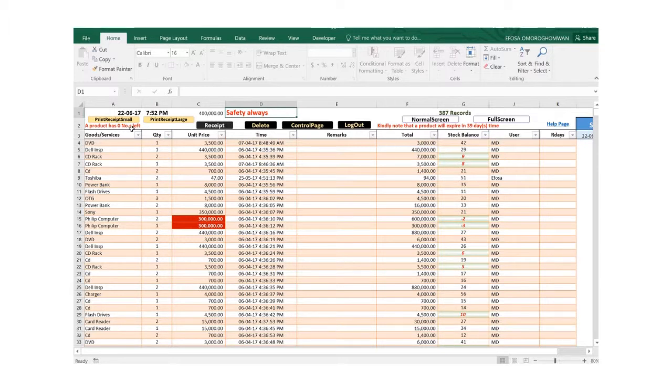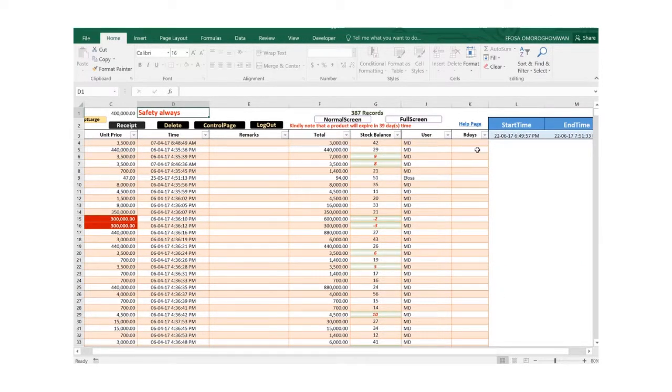That's one thing. Another thing we need to consider here is the color coding. Why are these 9, 8 this light green and red? It is because these products will soon be out of stock. Anything from 10 downwards begins to experience this kind of notification, as far as stock balance is concerned. Then the remaining days is for expiry date.